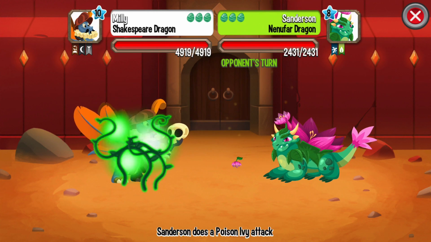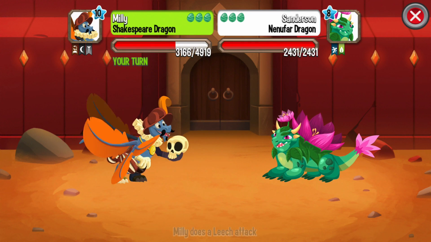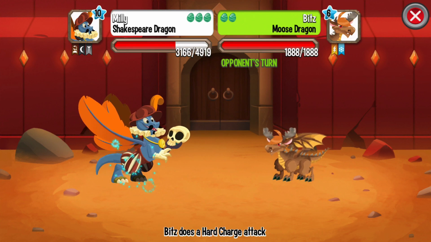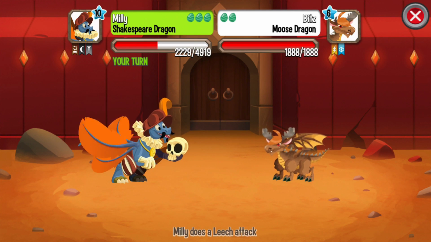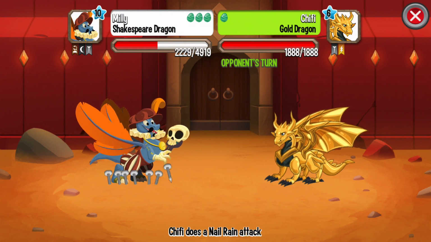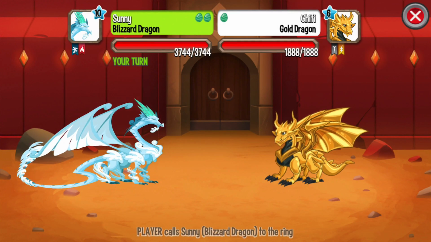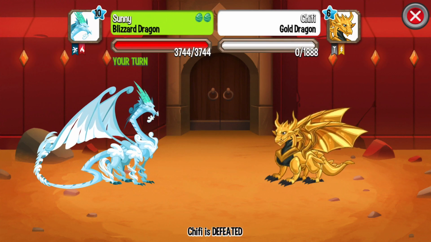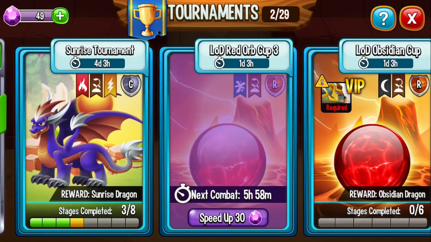No, Nufa Dragon is a breedable. You can get the dragon by breeding Sea Dragon with Nature Dragon. Moose Dragon is a breedable. To get this dragon, you just breed Electric Dragon with Ice Dragon, and you will get Moose Dragon. Gold Dragon is a breedable dragon. To get it, just breed Metal Dragon with Electric Dragon and you get Gold Dragon.